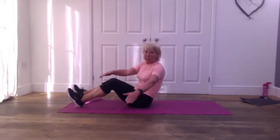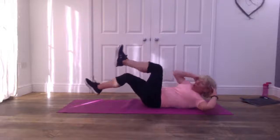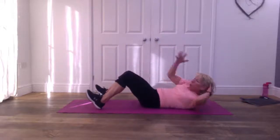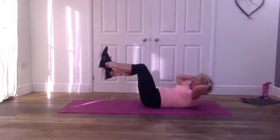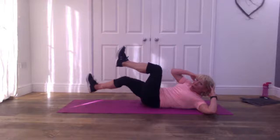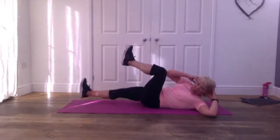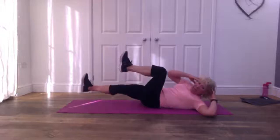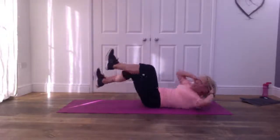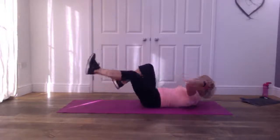Bicycle crunch, roll down, legs up. That, or that. We've started. Make them good. Make the one elbow touch the floor. Get up towards that knee. Push the leg away. Make sure you tense it as you do. There's no rest in between any of this. It's 30 seconds. Each exercise, 3 times back to back, no rest.